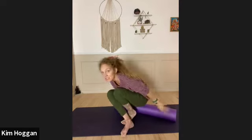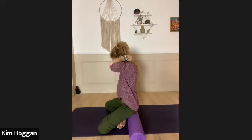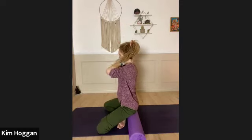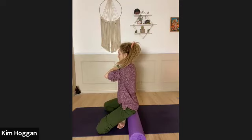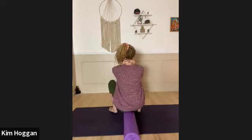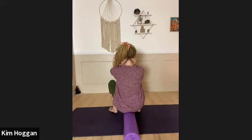Okay, and then the last one, we're going to keep pulling, so we're going to interlace our hands, and we're dragging. Actually, I'm not going to interlace my hands. And I'm going to pull down with my fingertips. I'm imagining pulling that fluid stuck up in the head and the neck.